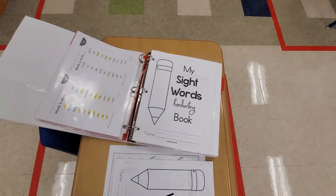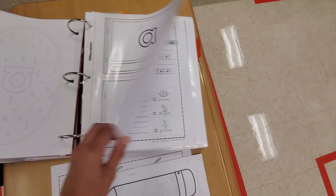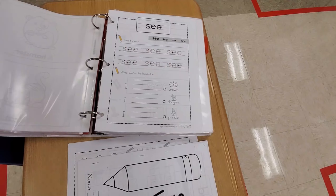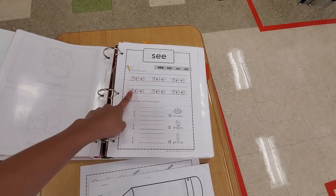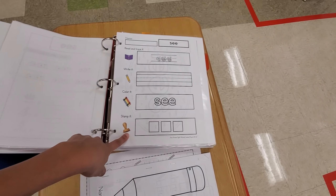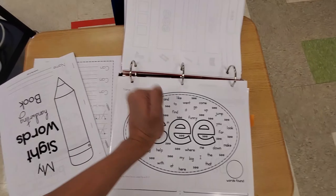Here's what it looks like organized — this is the little cover page, and the first word I teach is 'A.' When you print the book, it's about three pages and you cut it in half, making about six pages. Students trace the sight word and write it down. On the next page, it's more interactive — they trace it, write it, color it, and stamp it. On the last sheet, I give them dab markers and they love dabbing the sight words.